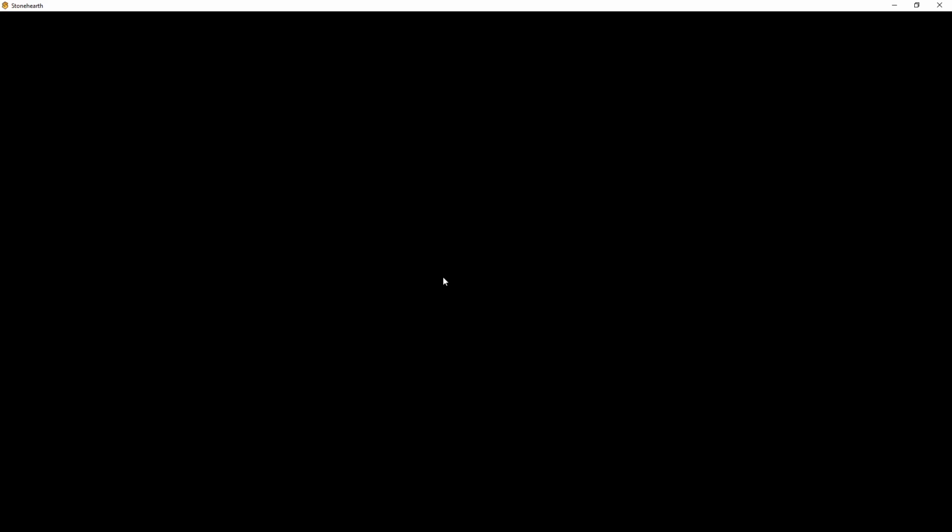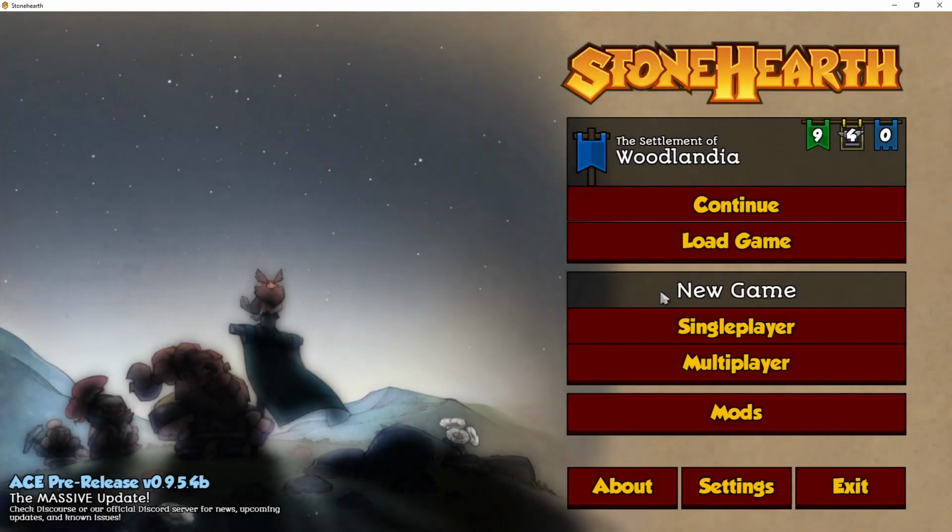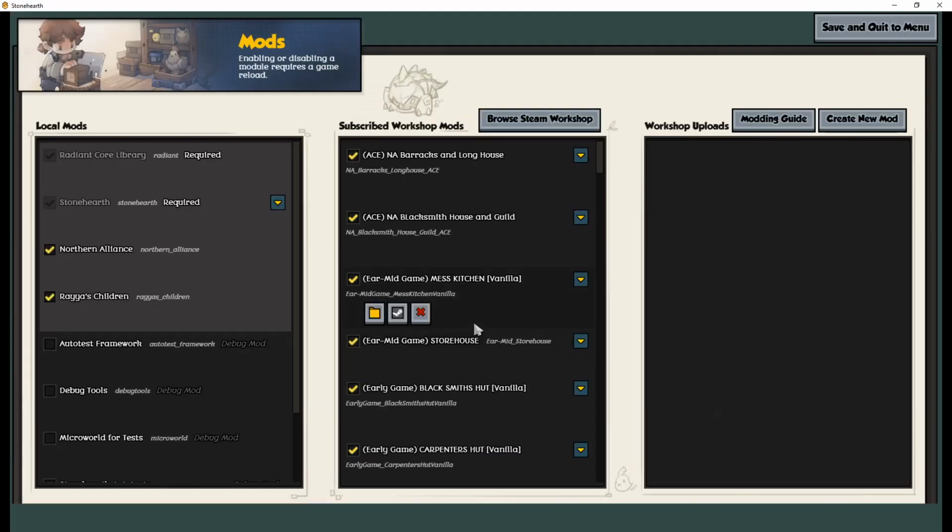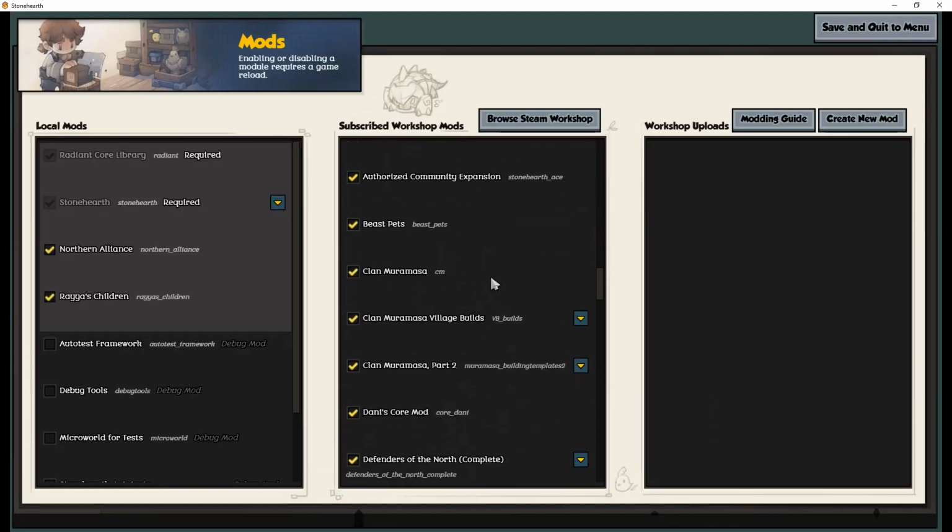So if you have this exact problem where everything's working, the game's still responsive, the music's playing, but there's nothing popped up on your screen, all you have to do is go onto your keyboard and press F5. And I just pressed F5, and look, the game loaded. It says Radiant, and the game's loaded up. Now, you can play your game, with all of your copious amounts of mods installed.